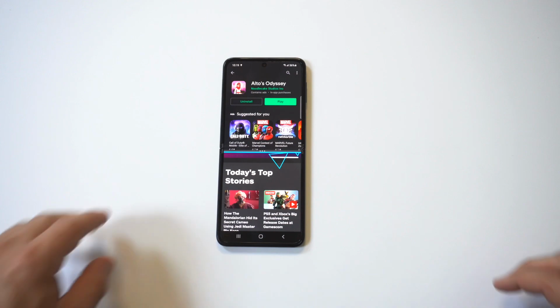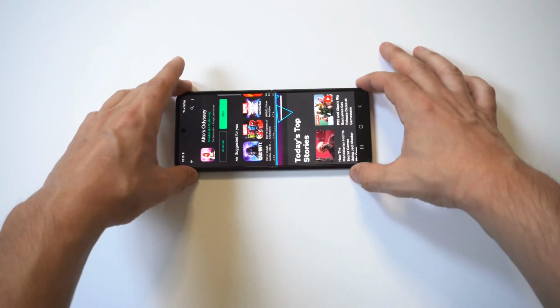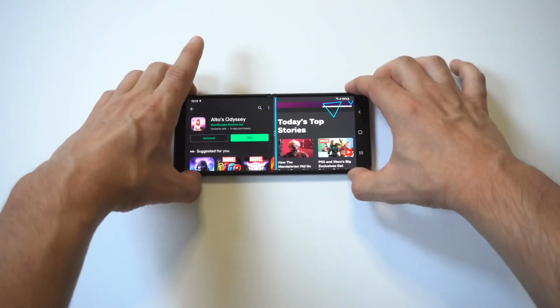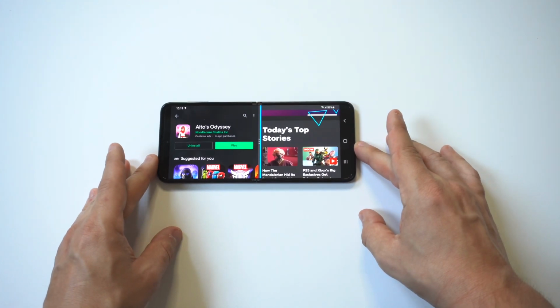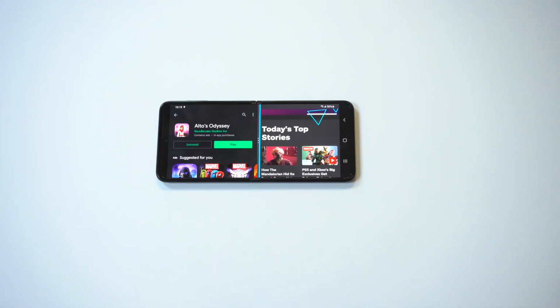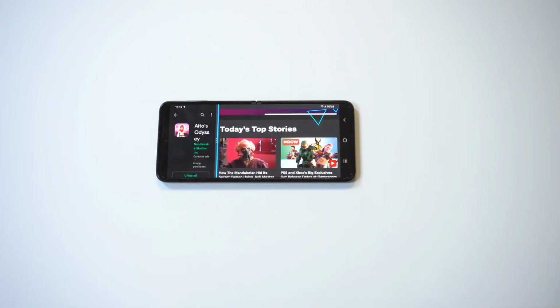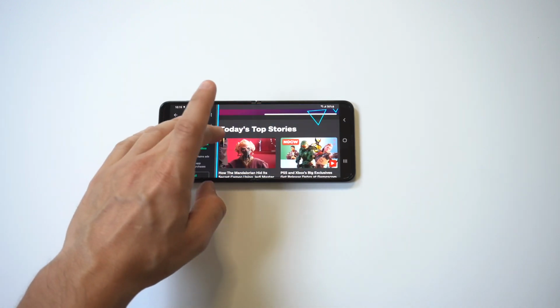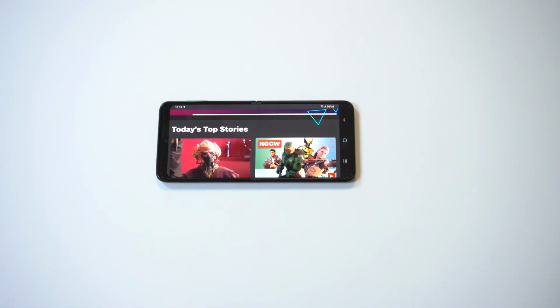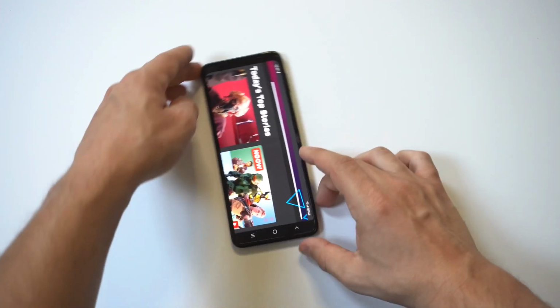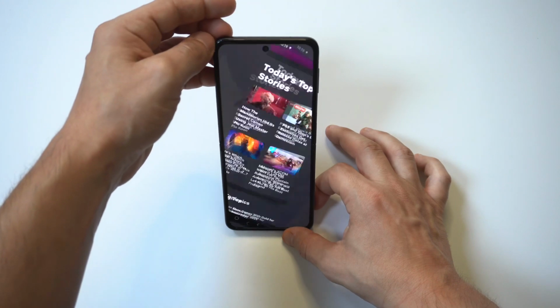This is a feature I use on any phone I'm using. But Samsung phones, like I said, they just make it easy. And yeah, we're going to check it in landscape here. And then I'm going to make it a little bit bigger here on the left. And like I said, you can adjust this. Now, when you want to make it full screen, again, you just slide it all the way and then it'll go full screen. Now, the cool thing here is you can actually play games in split screen, right?